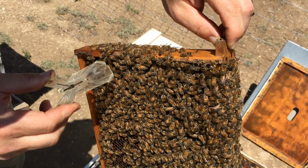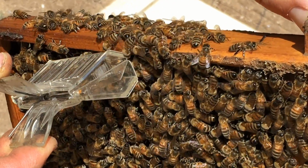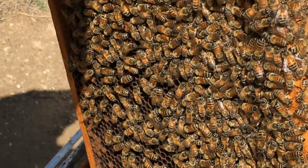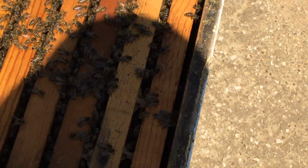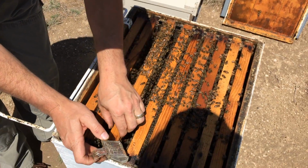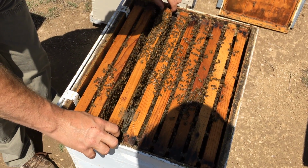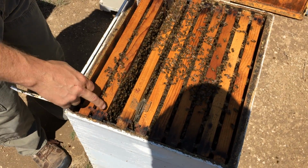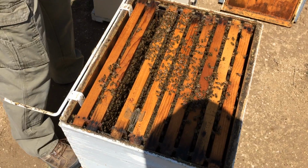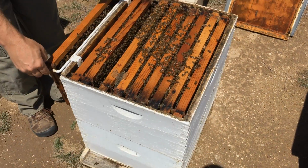Okay, so the queen's buried down in there. This thing enables you to dig through there. Okay, so she's in there. And all I'm going to do now, for the time being, is hang her down in between a couple of frames. And then I'll explain to you what I'm going to do. So she was on this frame right here. There's another frame on the ground over here, which I'll pick up now that I have my frame rest. And if you back up just a little bit, William, the other camera.